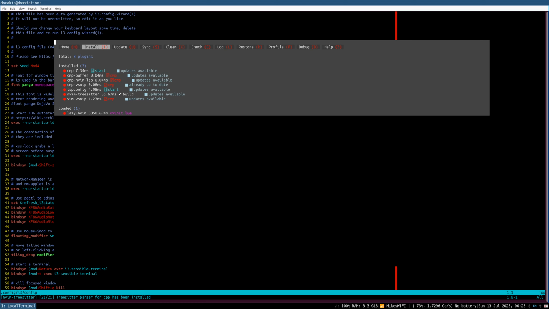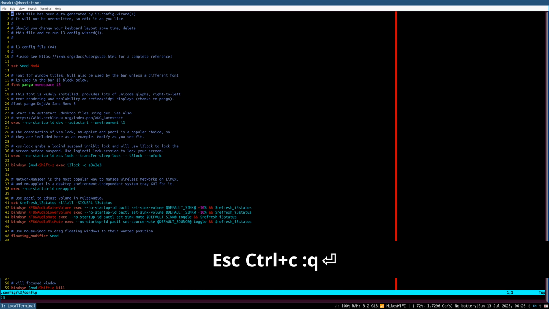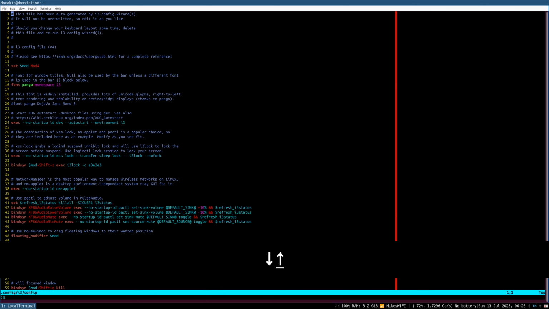He's a Chad who showed me how to use NeoVim. And now that I have NeoVim basically installed, I can just escape from here, or press Q to leave that. And now I'm in NeoVim. And as you can see, I have all my settings here.